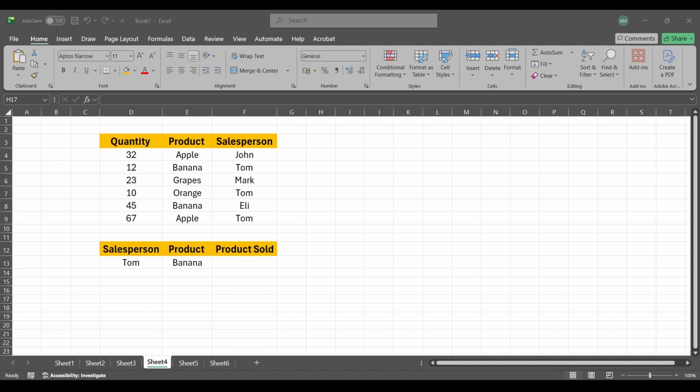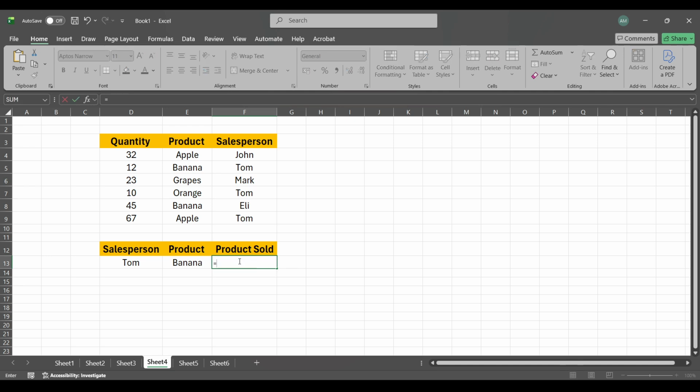the same time. Start by clicking the cell where you want the result to appear. This will be your output cell. With that cell active, type equals SUMIFS, followed by an opening parenthesis. As soon as you do, Excel expects information in a specific order.